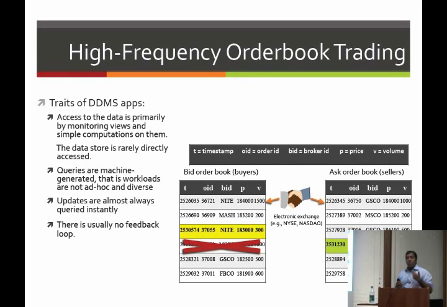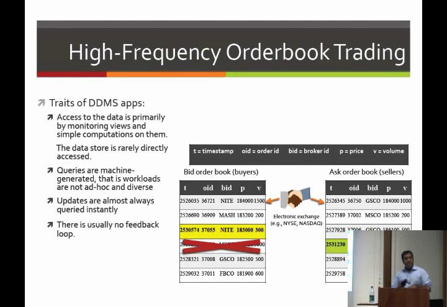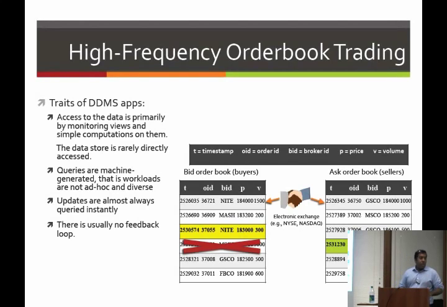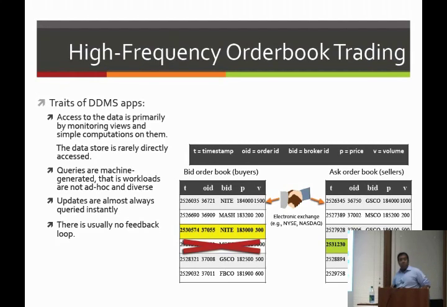Updates are almost always queried instantly, and there's typically no feedback loop, meaning view update isn't much of a concern. These queries typically exist compiled into programs, embedded into Java code going through drivers, rather than typed interactively. They might be parameterized, but you have some idea of the query structure ahead of time. There are certain things you cannot express in database systems — for example, you'd want to send a message saying 'here's the order I want to place,' and there's no good way of doing messaging out of database systems.